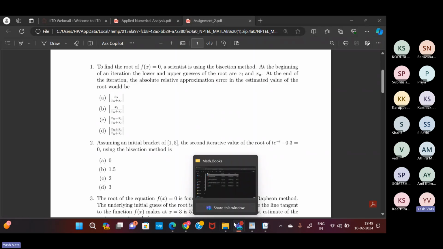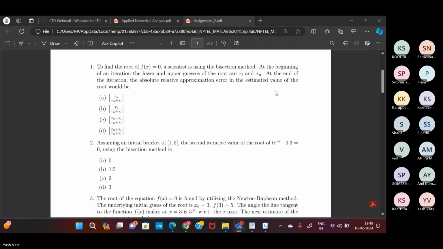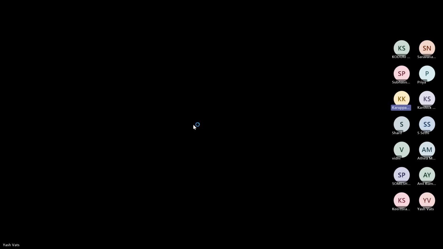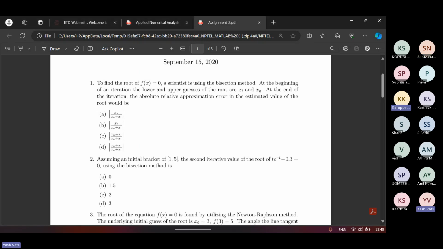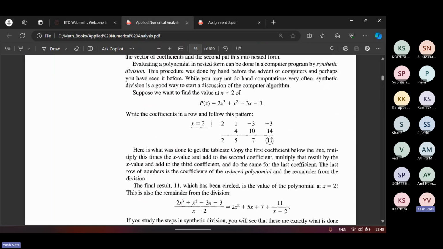Okay, so where were we. Have you learned how to find the roots using the bisection method so far in the lectures, or should I recall it first? It will be better if you can just explain once. Okay, I have a book opened here, I can just explain it using it.